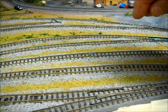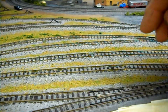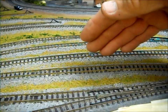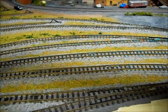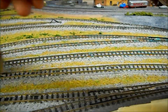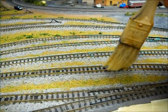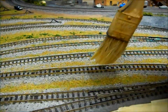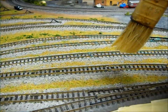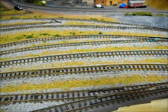And after I get done and after this dries, what I'll do is take my same black wash, just like I did before. Obviously this brush doesn't have any black on it, but I would run this along and let the wash flow down into both sides, and it actually just darkens up the ballast to match the color that we have put on the plastic, and it blends it in real nicely. And I'll show you some pictures of track that's already been done that way.